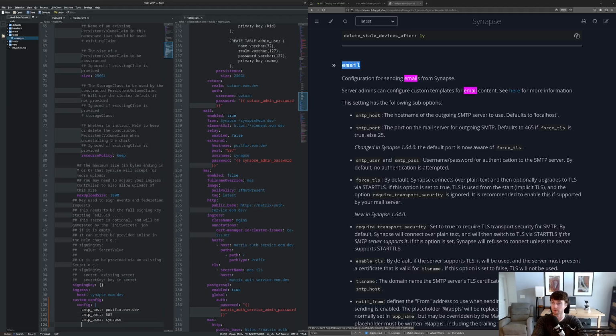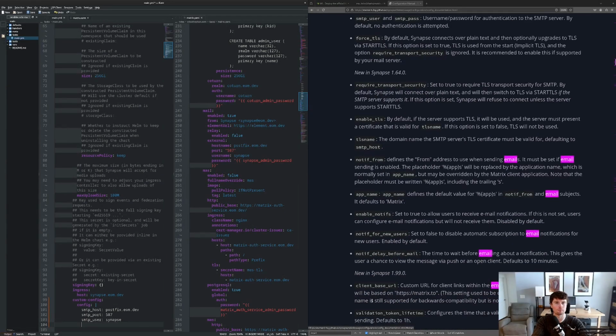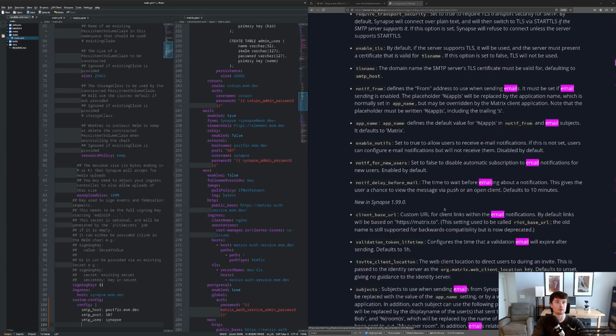Username, password. Okay. And where do we have password here? Client base URL. That seems like that's this Element URL here.